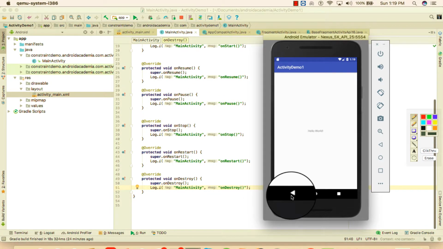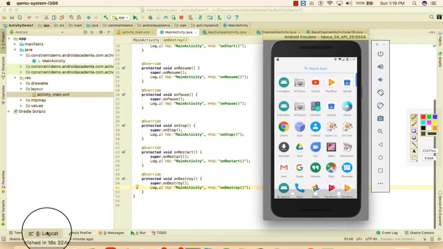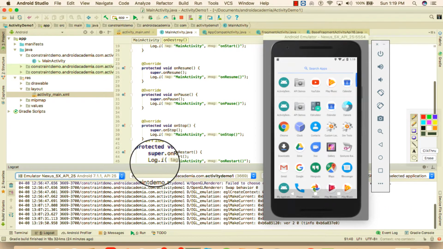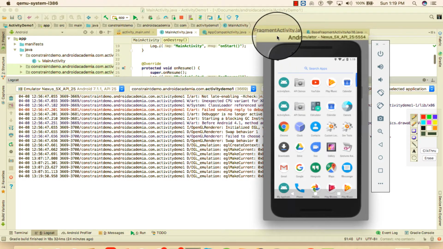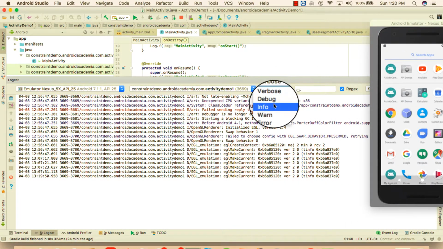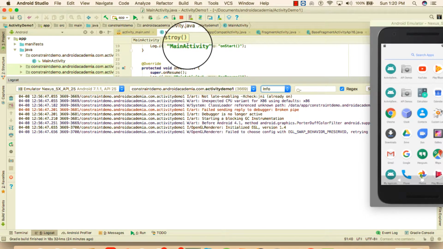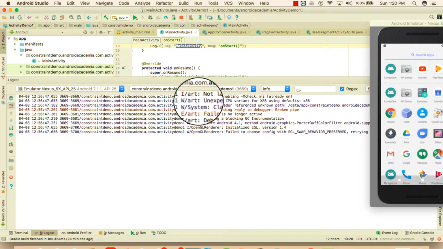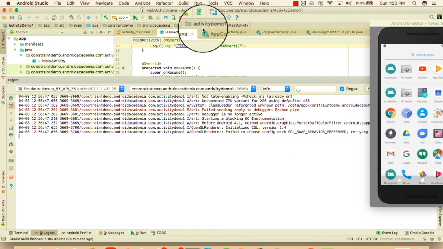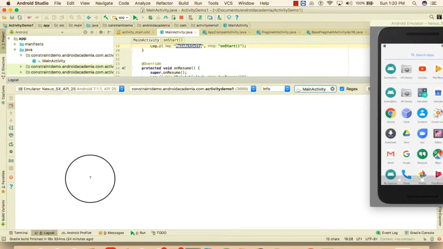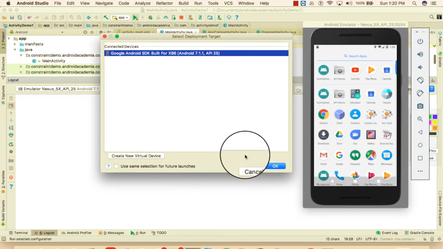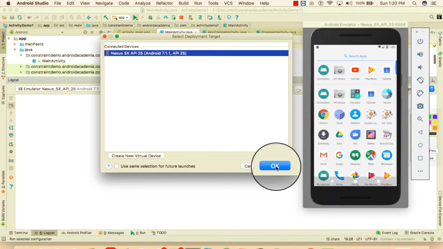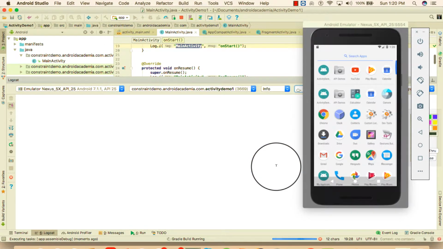Where can you get the log? You can get the log here at the bottom. You can see out here you have Logcat, and this is my Logcat. In this Logcat, I need to use Info, and I need to search for this tag. You can see before this colon is the tag, and this is the message that is going to be printed. So here I will use MainActivity. I will copy this MainActivity and paste it here. No log is available until you run the application, so let me run the application again. You will have a connected device, just wait for a while.